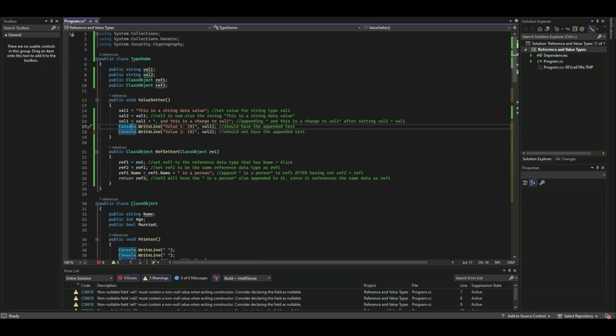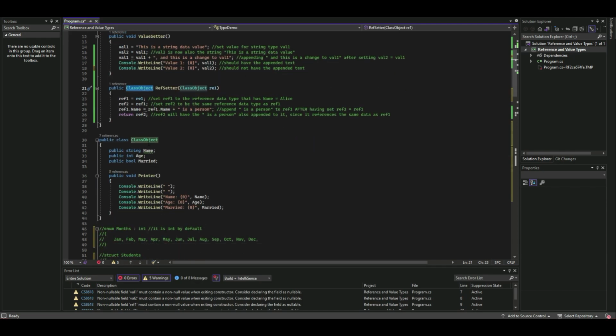Whereas over here, I'm using this ref setter. So this is looking at references. And so I'm doing essentially what I showed in the presentation there. But a few things to point out here that you might notice. This method here has as its output a class object, where a class object is just this.